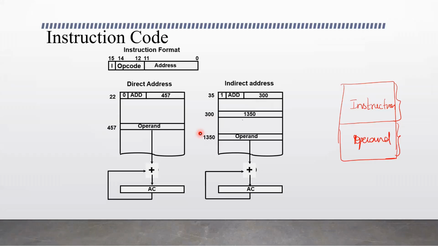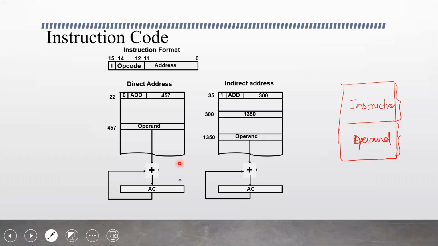And finally, once the operand is located in the memory through direct address or indirect address, the operation given in the operation code will be performed with the content of the accumulator. Whatever operation is given in the instruction will be done with the content of the accumulator. The accumulator is a processor register, a 16-bit register that stores the data. So when the operand from the memory is found, it has to be fetched before processing.